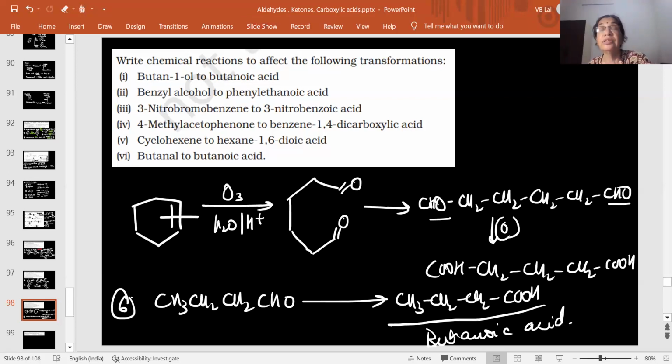All right. So these are conversions. They are quite intensive. You need to read. These compounds are big. Don't bother about that. You just focus on where the reaction is going to take place, and based on that, you try to find the answer.